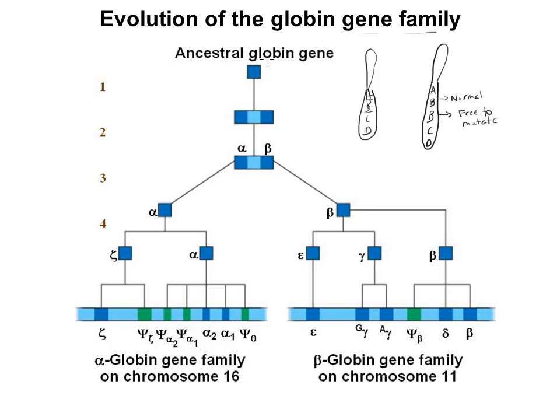Well, if we go back in time about 800 million years ago or so, there would be the common ancestor of the globin genes. And the globin genes, as we've talked about before, encode the protein subunits of hemoglobin, which is that protein complex that carries oxygen around in our blood. So if we go back 800 million years ago, what we would see is one ancestral globin gene in the common ancestor of all vertebrates, and actually all vertebrates and invertebrates.